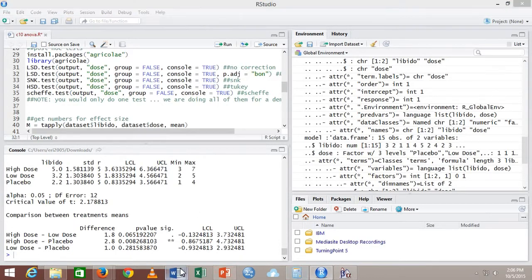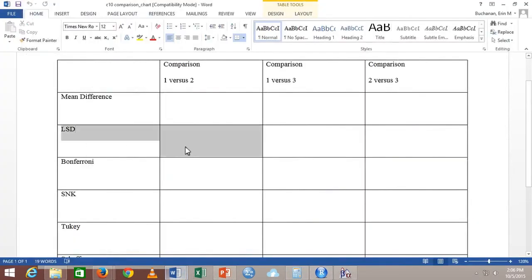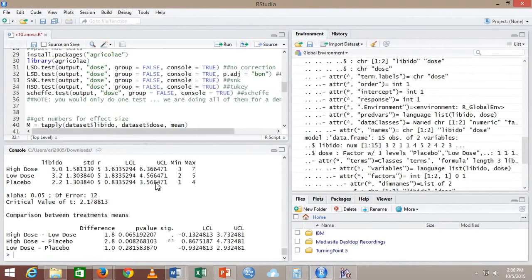Now our p-value for least significant difference, which is no correction, because it's just fun to write LSD. You wouldn't write that in a paper. You would say that you did a t-test with no correction. You could, but people would think that you were, I guess, an older researcher, because that's sort of the older term for it. Okay.